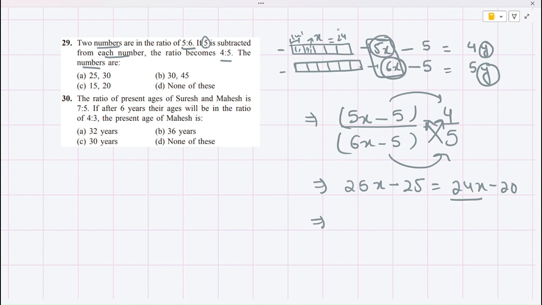तो हम वेरिएबल वाली जो टर्म्स हैं उनको हम एक साइड लेंगे. For example, we will get them to the left hand side. This becomes 25x minus 24x. Why minus 24x? यहाँ पे प्लस था, जो भी साइन आगे होते हैं ना हम उस पर फोकस करते हैं. जब भी हम लेफ्ट या राइट साइड जाते हैं तो हम आगे वाले साइन को चेंज करते हैं. In case of just addition and subtraction, अगर ऐसी इक्वेशन हो यहाँ तक का, it varies from case to case. तो फिर again we will get the numbers here. तो -25 here becomes +25.